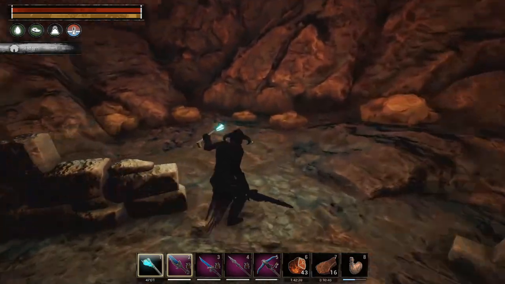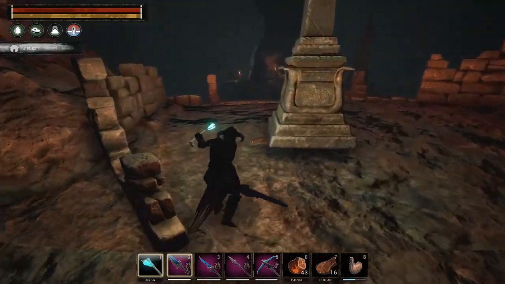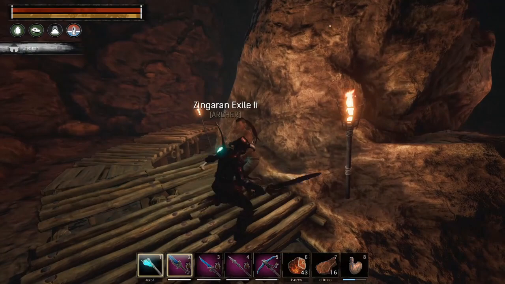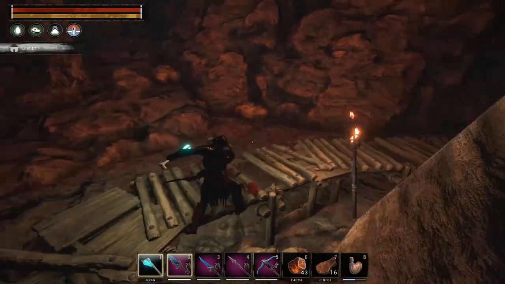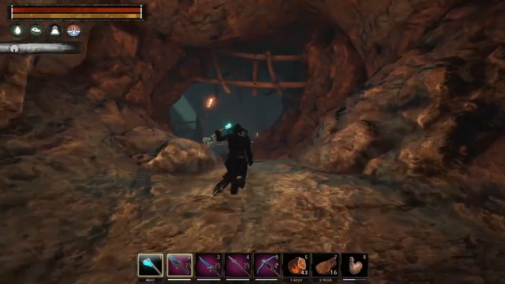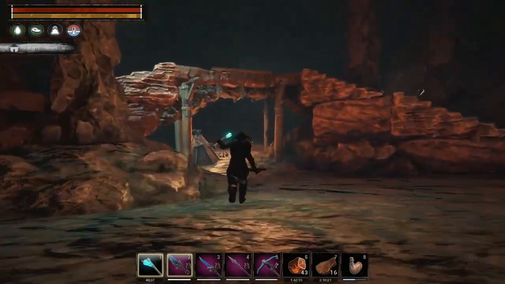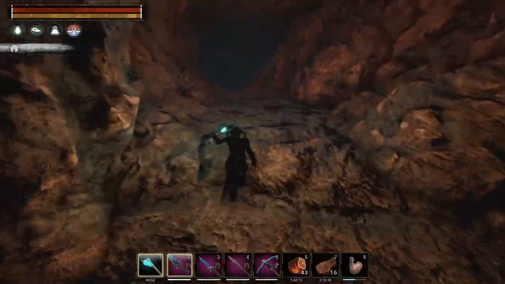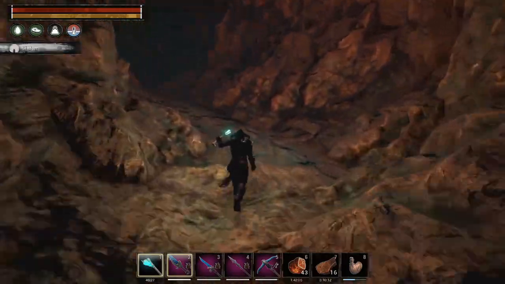Here we got Brimstone. Oh, let's kill this one just for the fun of it. Bye-bye. Okay, we're finished with this one. All these corpses. But this one's nice and easy. Except for those two archers at the lower level. Just bring your shield, and you're all good.